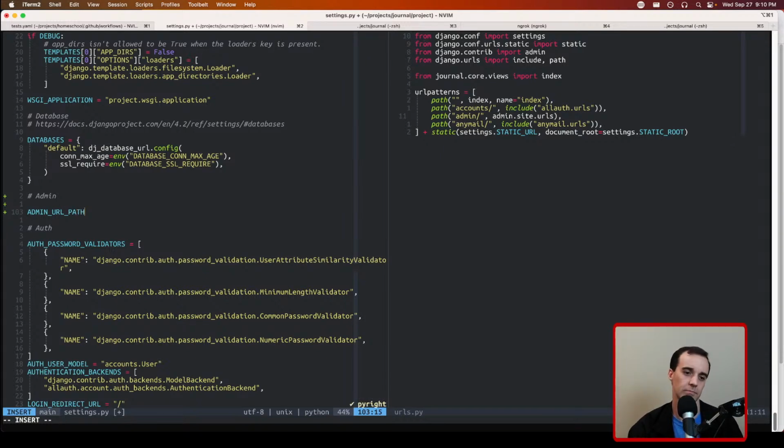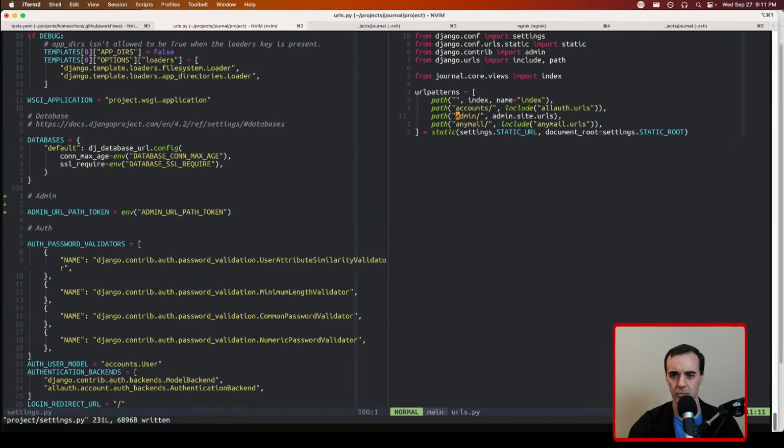Path. Well, I'll call it a token, even though it's really not what it is. So we've got our admin URL, and you'll see how it gets plugged in here in a second. We'll pull this from the env, and we'll look for an environment variable of the same name. And we'll close this off like that. By doing it this way and not putting it in the environment block at the top, it'll be a required environment variable in order to deploy.